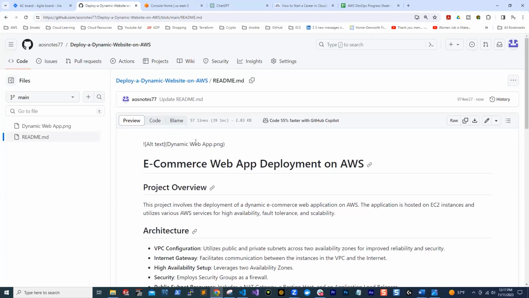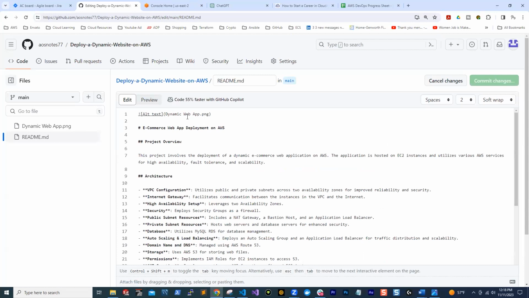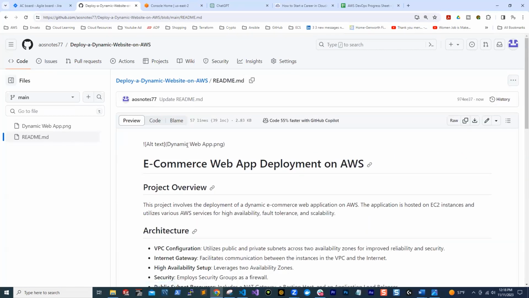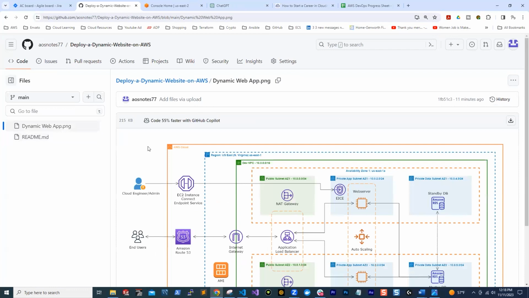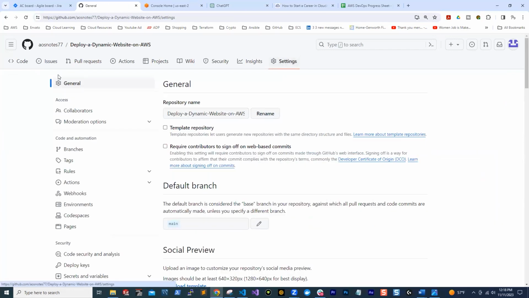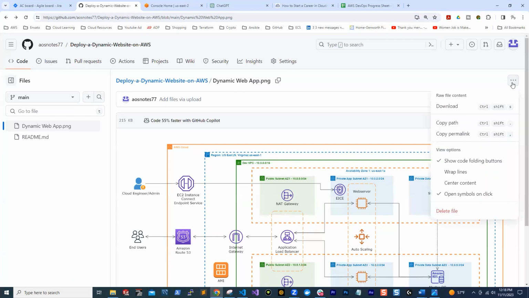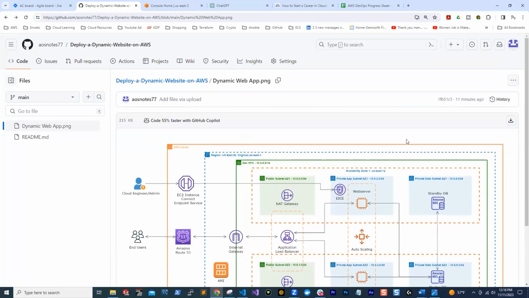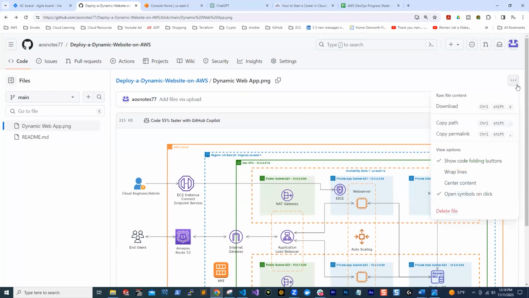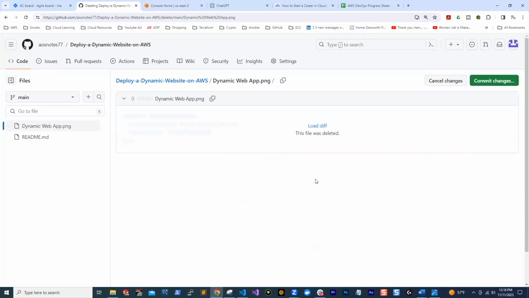What happened this time? Maybe I think I know what is going on. So maybe something we need to keep in mind when we are adding this is that sometimes file names can have spaces in them. You have to either have a dash. So this is the name of the file. Let me see if I can rename it. I'm in the file, this is the image. I know there should be a setting here to rename it. Let me see. I'm just going to delete it and recreate it.